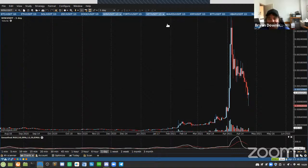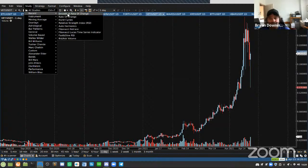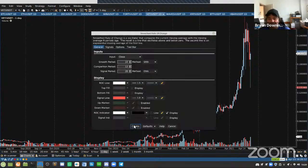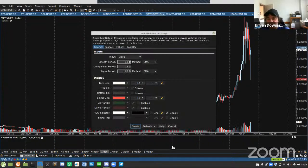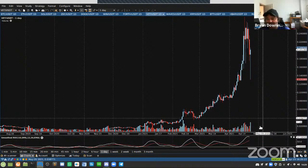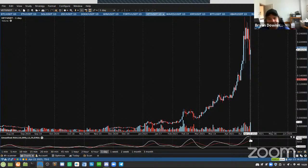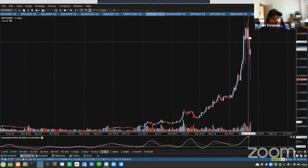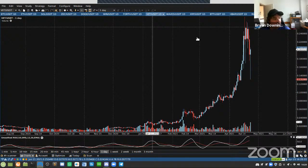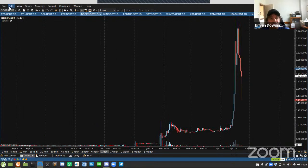And let's look at that if I apply the same study. So let's just go with a default. Again, you can see here we have an entry, no exit yet, but it's still looking pretty good. So hopefully that will recover. Now the question is, what time frame do you trade on these? That's the problem. Let me look at Doge as well, because I know a lot of people want Doge.